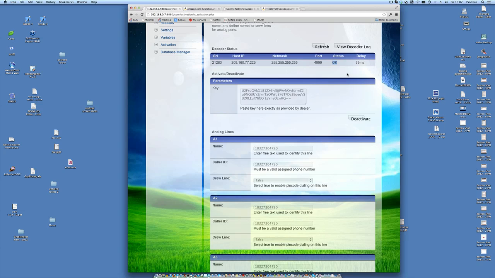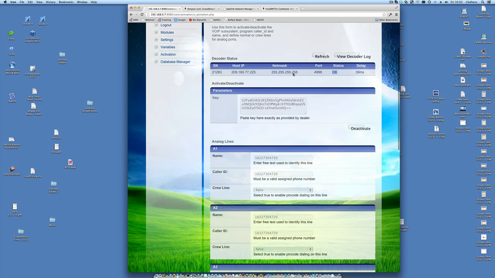If there's a firewall issue or a networking issue, it might say barred, or some other status. If it doesn't say OK, you're not going to be making a phone call. So that's a very important status. This is the compression decoder for the VoIP. It tells you that your unit is online and ready to make phone calls.